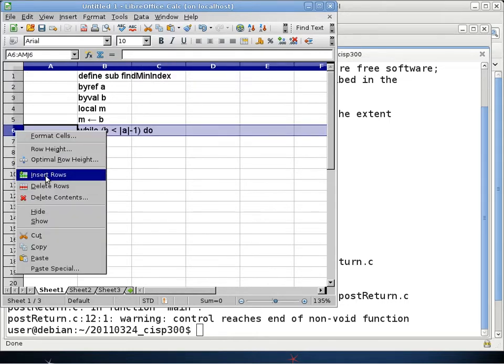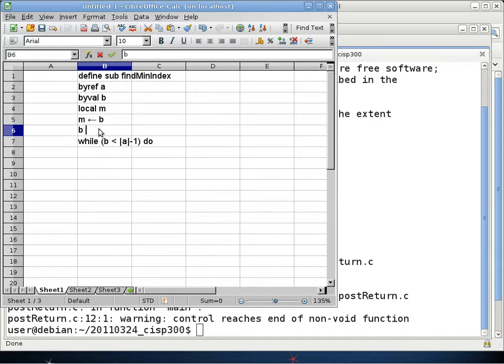And then we'll say while b is less than bar a bar minus 1, do the following. And we can also add one more line to make it slightly more efficient. b gets incremented by 1 right after that. And then the rest is something that we should have seen already in this class. It's just that it takes on a new form in this case because now it's inside the subroutine.